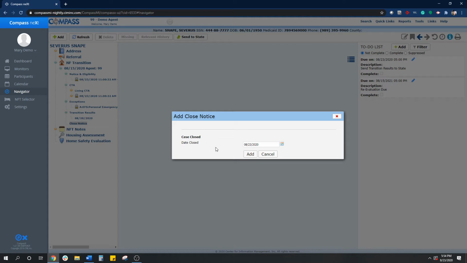So that was a mouthful. It was basically, you know, all those dates happen in a chronological order of where the close date's at the end. So it would make no sense for close date to be before any of those dates. So that's just a quick little system check that makes sure you didn't make a mistake or accidentally fudge the numbers. So I know that mine lines up in that way. You know, my initial interview date's 8/15. All these other dates are prior to, and these are just submit dates. But you get the point. I'm going to click add.